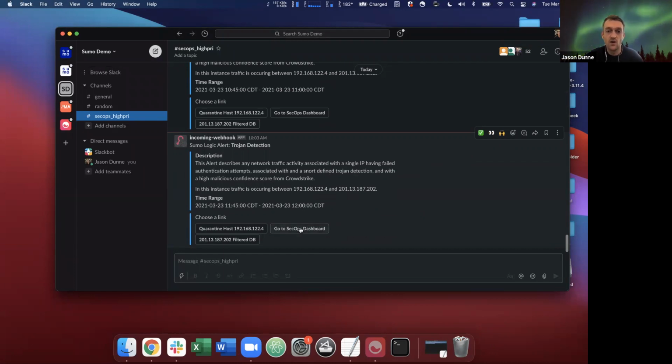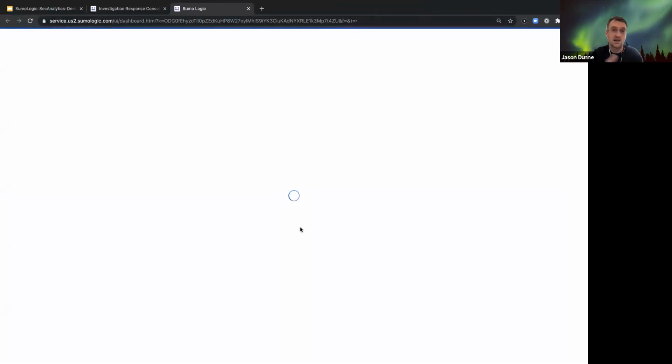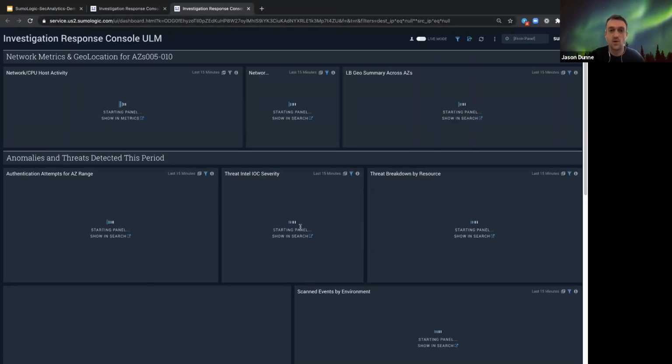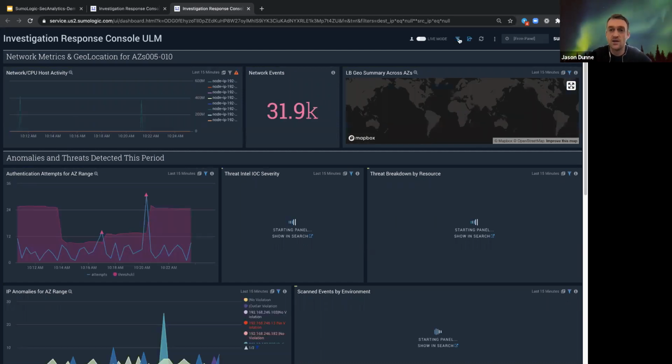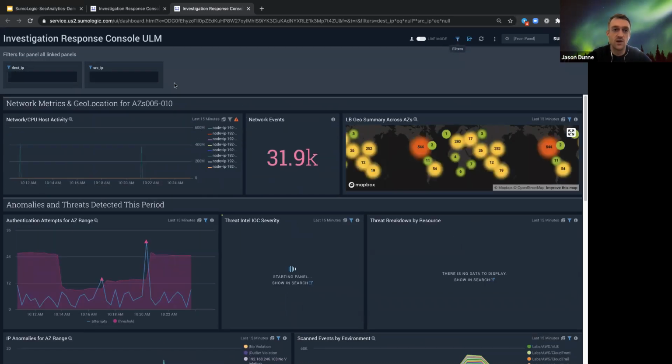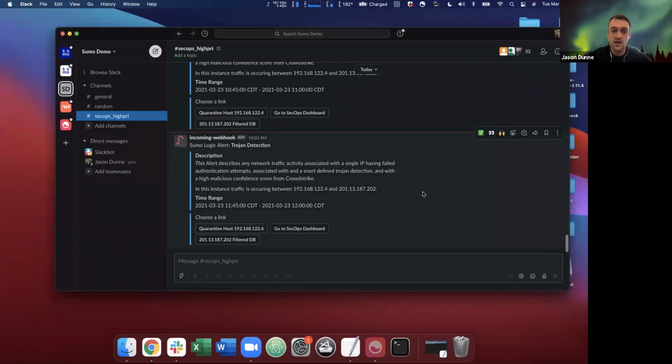So we can go to SecOps dashboard, which we've now seen already. This is actually the same dashboard we just looked at a moment ago. It'll pop open the most relevant dashboard for the use case, and we can break down by IP. We can actually pop that IP or destination IP in and then act accordingly, according to what we actually are finding based on these insights after we've drilled down into this IP.